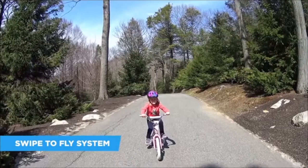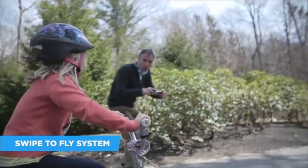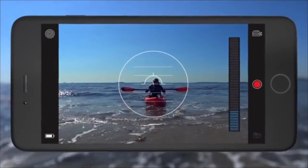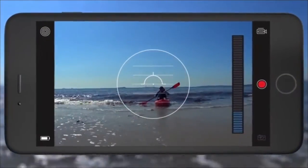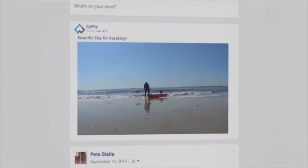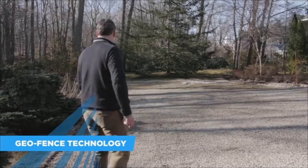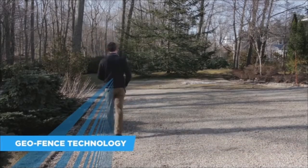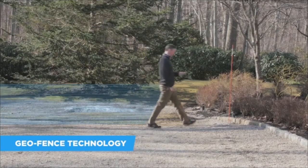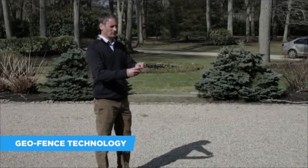Because Level Up gets rid of the usual multi-rotor tilting, the interface can be simplified to just a swipe. Swiping is a superior interface that allows you to see what you're capturing while flying, unlike tilting or joystick-only navigation. Our flying interface can be downloaded as an app on your smartphone — it's simple, accurate, and fun. Because drone flying is better when it's shared, the Level One can post shots and video in real time to your social network of choice. With the new geo-fence technology, you can define the area in which you want to fly, and your drone will stay within your boundaries of choice.